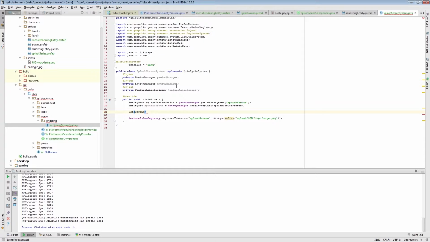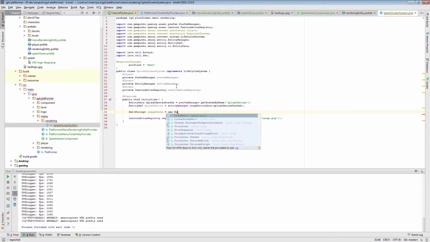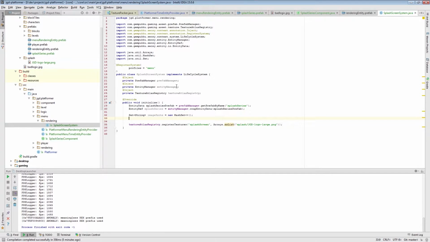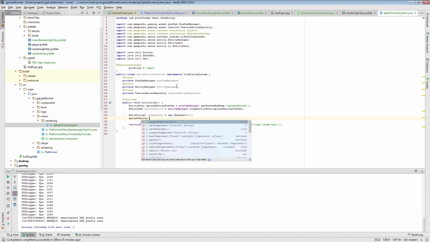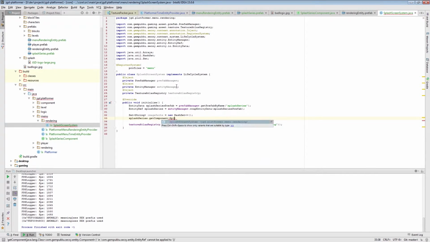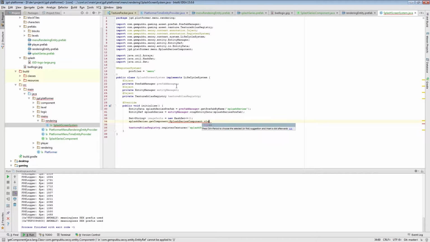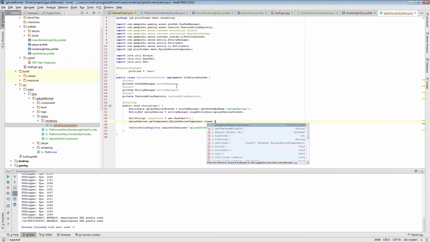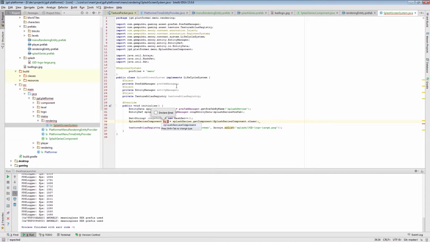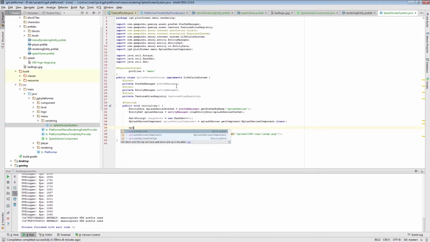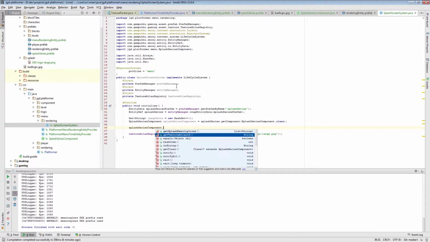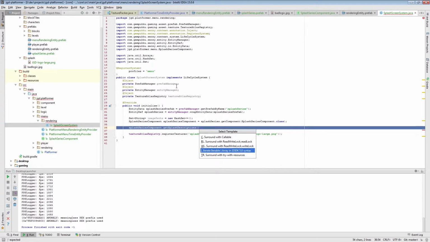So these are going to be the images we want to pack into the texture atlas. So image paths. So we go through splash series, get component splash series component, and splash series component get splash descriptions.